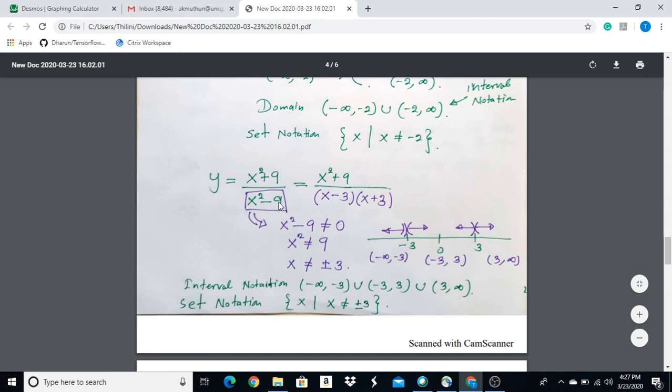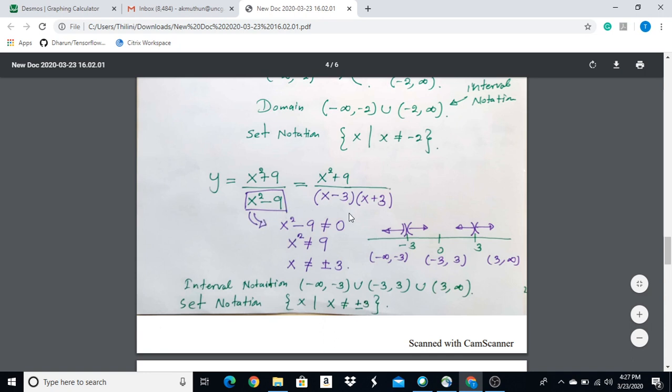And you know that this x squared minus 9 can be factored in this form. This is because this is just a difference of two square terms, so this is x squared minus 3 squared. The difference of two square terms can be factored in this form. This is a special product that we discussed in class. So this is x minus 3 times x plus 3. Those are the factors of x squared minus 9.